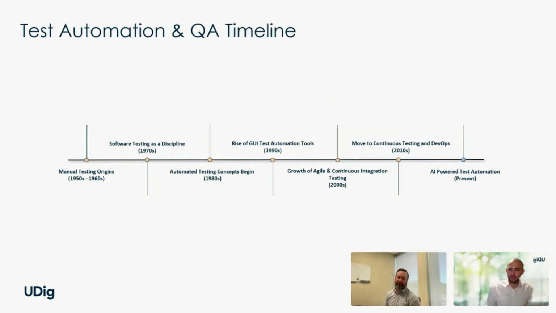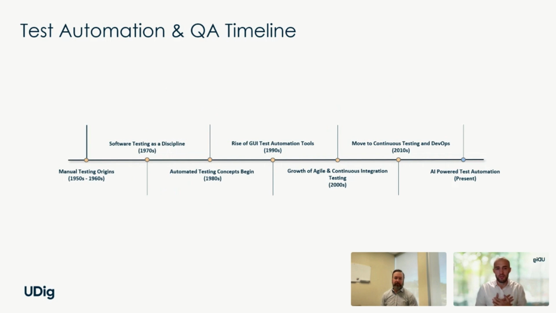Okay, so let's jump in. One thing that we really focus on here at UDIG is how AI can be used in practical ways to drive business value. There's a lot of hype around AI right now, as I'm sure most of you are well aware. But we also recognize how powerful of a tool it is, and we want to make sure we're leveraging this new tool in the most creative and useful ways to really drive impact for our clients.